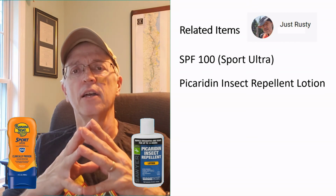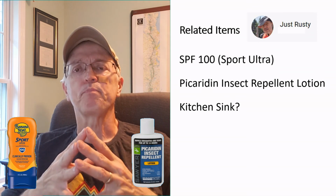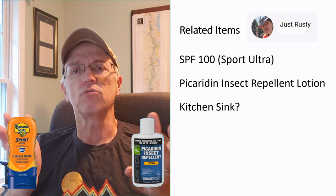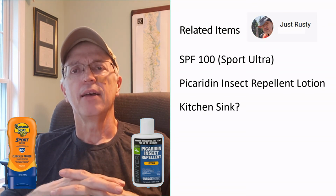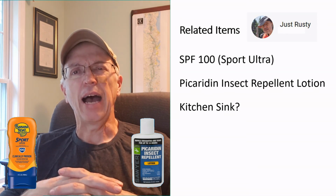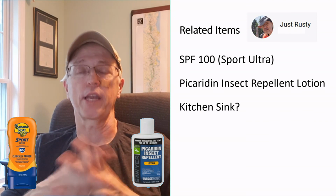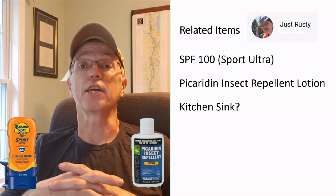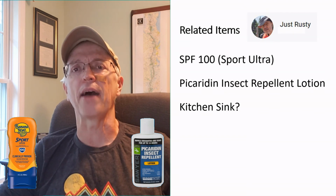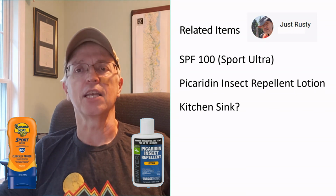And now I'm considering, as you recall when I talked about water, the kitchen sink. The kitchen sink was this 10-liter bag that was just used for general use of water. I think if I had that with me on my long section hike, I probably could have been a lot cleaner. Just fill it up, and you might want to filter the water or chemically treat it, so that you're not rubbing contaminated water on your body. But I bet I could do sponge baths a lot more effectively if I had brought the kitchen sink with me.